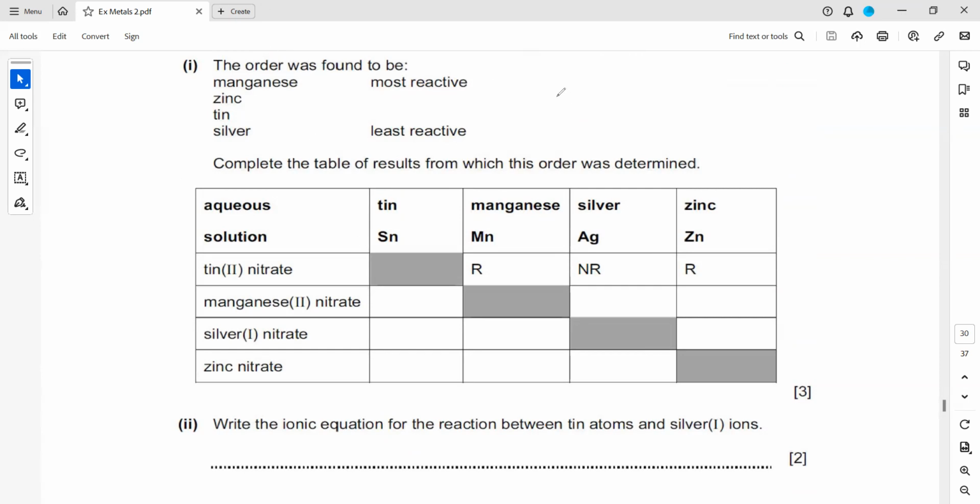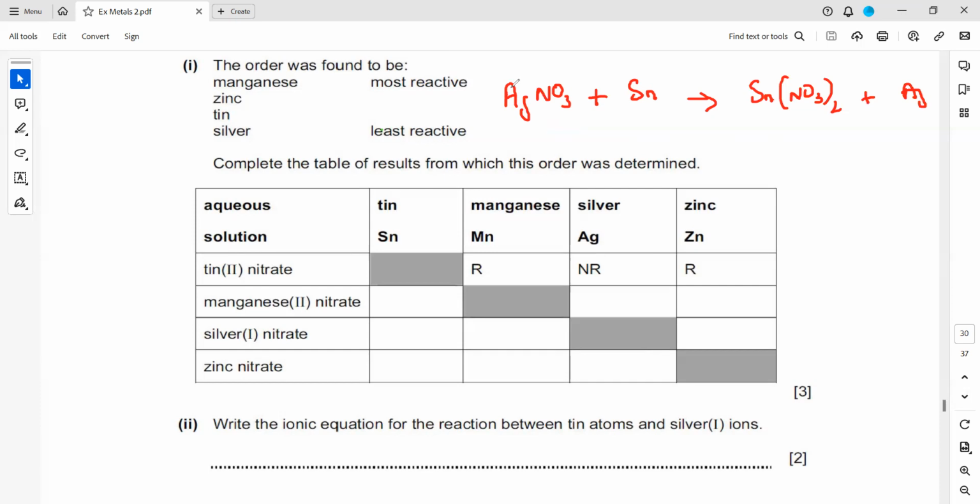So silver(I) nitrate was reacted with tin. This is the formula for silver(I) nitrate, because silver is +1 and nitrate is -1. So AgNO3. And we added tin, which is Sn. As a result, it will form tin with valency +2. So it will form tin(II) nitrate as the reaction occurs, and it will form silver atoms. Okay. Then balance the equation.